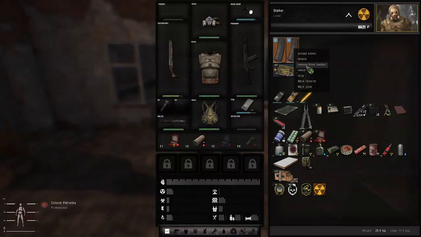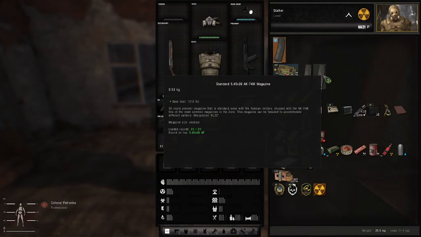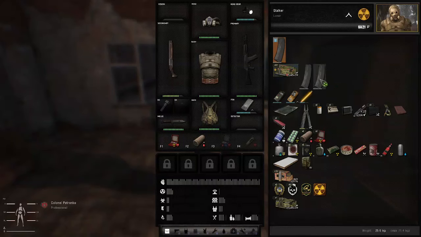is that you have the magazines in your loadout. Wait, which one's which here? That's our AP mag. Here we go. Yeah, so you have to make sure they're in your loadout, otherwise your character won't reload with them.